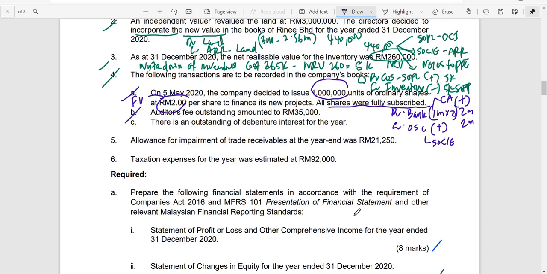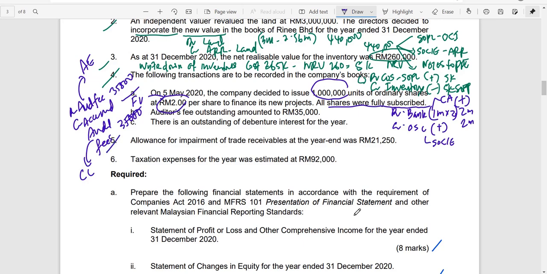4B is about accrued audit fees. That was to the amount of 35. So for 4B, you will debit audit fees, just making some correction here, audit fees. And you will credit accrued audit fees with the amount given, which is 35,000 and 35,000 here. So make sure to include this in the current liability, and this one you need to go and include under the admin expenses.